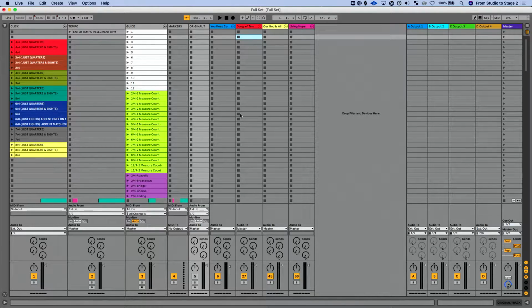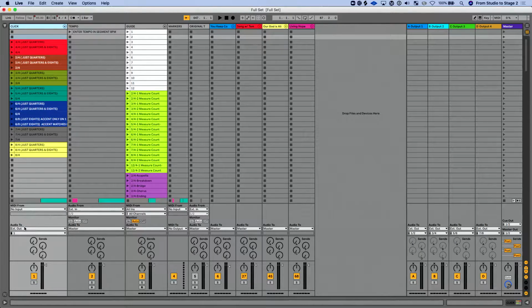But one of the simplest, easiest ways to do it is just follow the formatting that we've done. We've got a built-in way to manage this pretty simply. So let me show you how we're going to do that. First thing, it comes down to making sure our audio routing is correct. So again, in our main template, we've got our return tracks that are all routed to separate outputs on our interface.